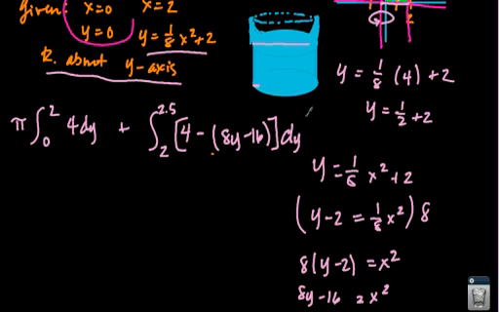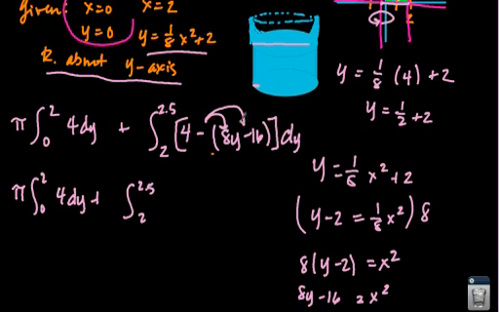So 8y minus 16, x is already squared, so we don't need to do anything else, times dy. And remember, dy is the height of those little rectangles if we were doing 2D, and if we're talking 3D, it's the height of our disks, our disk slice, or in this case, our annulus slice, because there's holes in the middle of each part of the cylinder that we've created. Okay, so I'm going to go ahead and I'm going to rewrite this in a simplified form. This one's pretty easy.